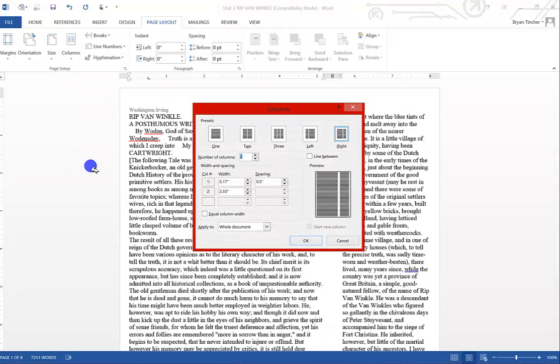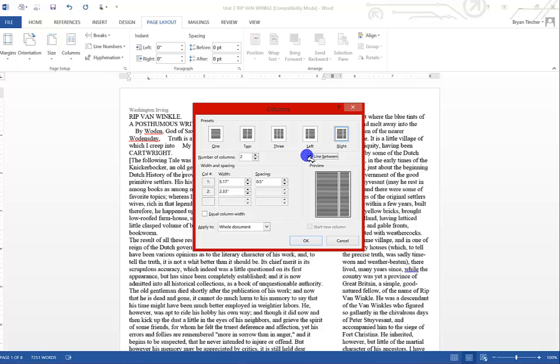I can go to more columns, and here we will see the same options that we just looked at. But we also can add columns. I can increase the number of columns. I can make it 9 columns if I want. And notice that when I select 9, I have the ability to customize the width of each of those columns. Now I'm going to change this back to 2.